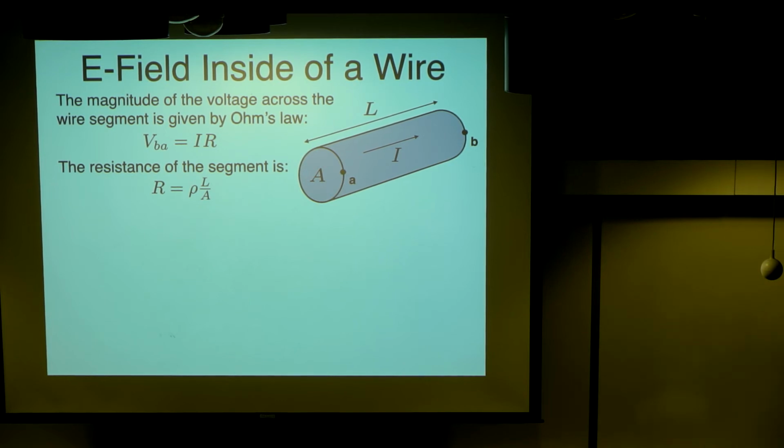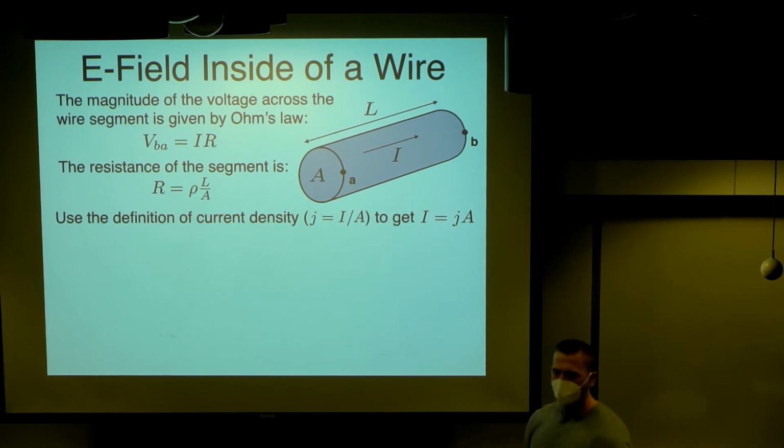Do you guys remember how I can express the voltage, or the potential difference, between 2 points in terms of the E field? Yeah, if I integrate E dot dl across the wire, that should give me the potential difference. So if I'm trying to bring the E field in, maybe I should do that. But I jumped the gun. I was going to say this instead.